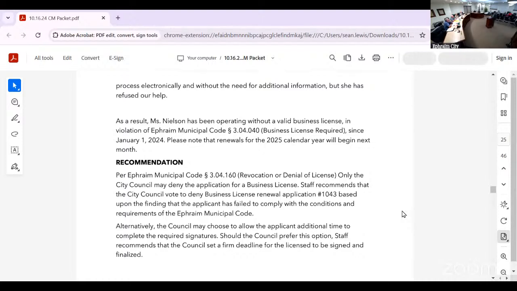Okay. I don't think so, because the statement that was on the business licenses from prior years is different than what this one is. Yeah, we had to update things to be compliant with state code and stuff like that. So it is different. And that's what she had seen from prior years and would not sign.